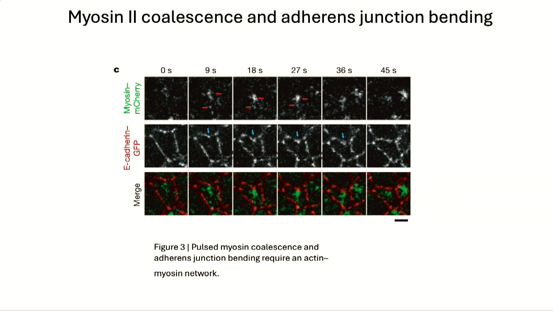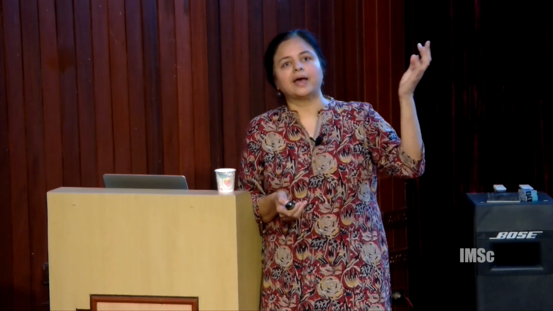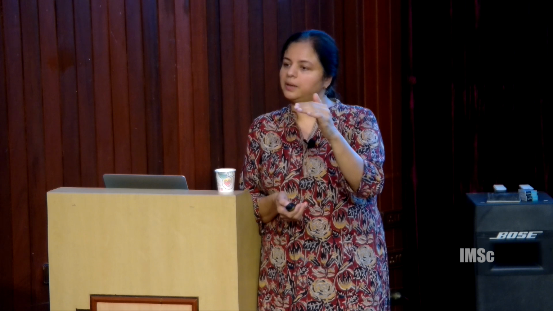And it is getting activated only over there because there is a relocation of a lot of proteins to this apical region. And one of the proteins which is actually getting relocated in the apical region is RhoGEF. And so this RhoGEF molecule gets relocated, and that is coincident with the activation of myosin just over there. So increase in RhoGTP just in the apical region and increase in myosin activation just right there.